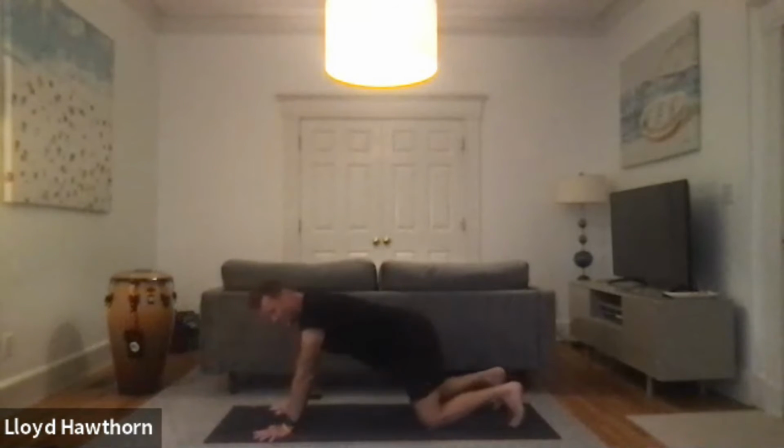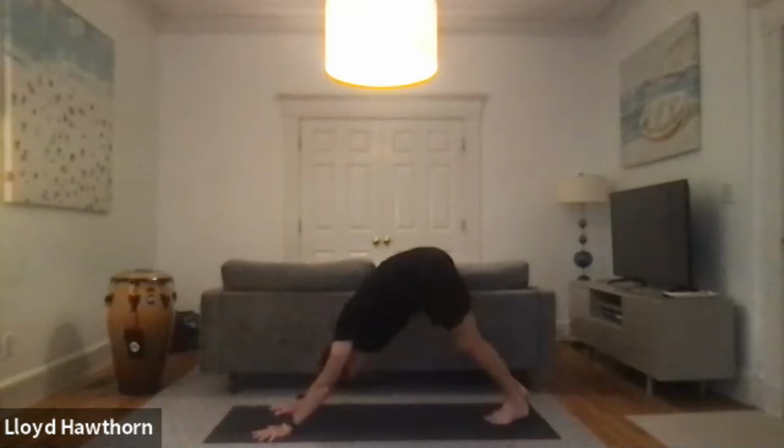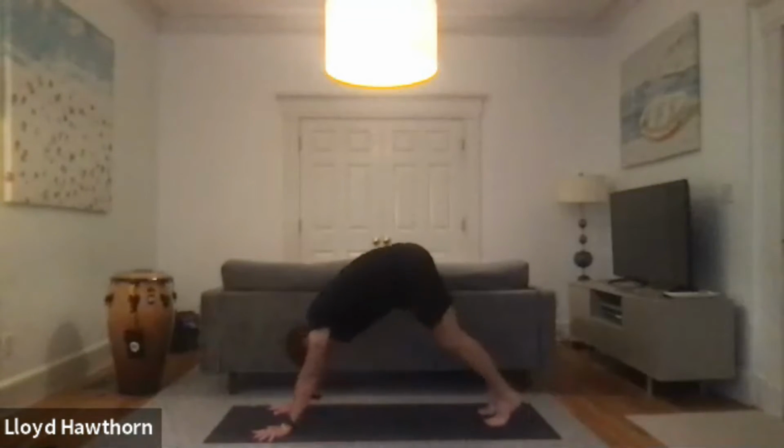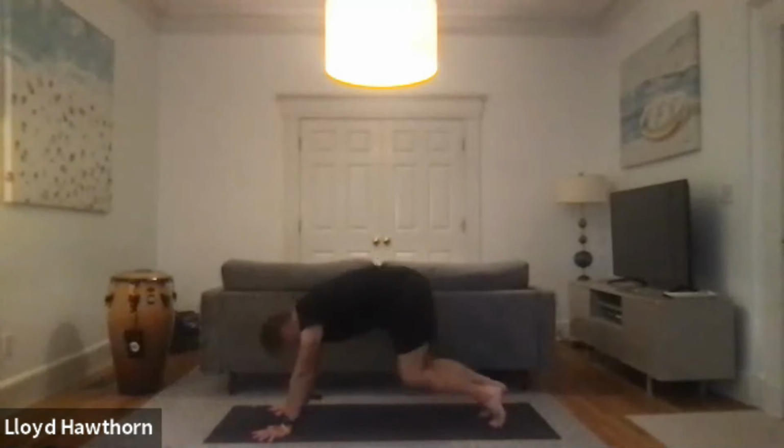Curl your toes under. Push the knees into the mat. Straighten your arms into tabletop. And then send your hips back and up into downward facing dog. My friends who are not comfortable here in downward facing dog, you can stay here in a beautiful tabletop. It's just a lovely option as you work here into the pose.